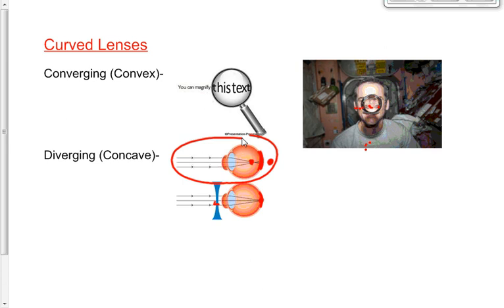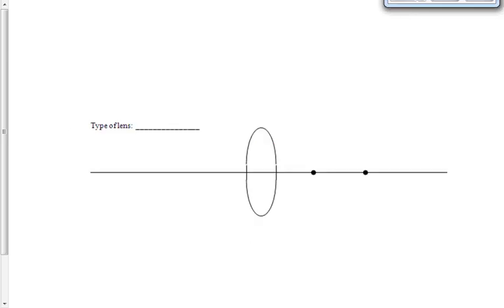What we're going to do today, for the next 7 minutes at least, is spend a few minutes drawing ray diagrams for convex or converging lenses that will help us see exactly when we're going to see this image. In other words, when the image is going to be upside down and smaller, and when it's going to be something different, maybe bigger, maybe real. Let's take a look at your template now and look up at the board at the same time. What kind of lens do we have here?